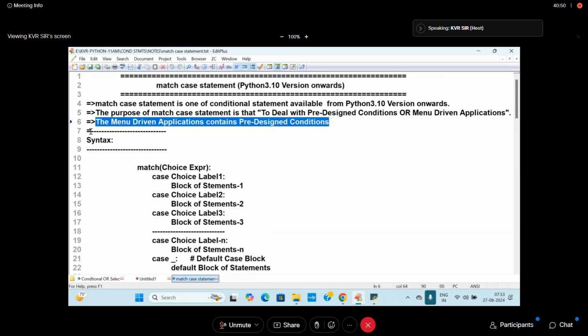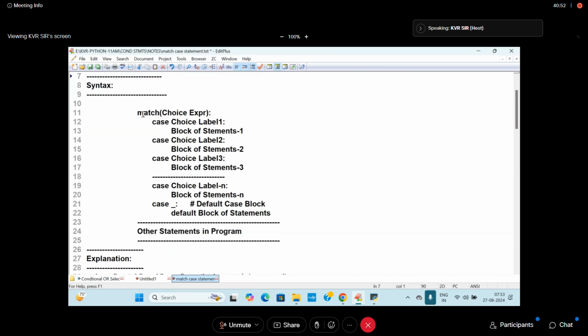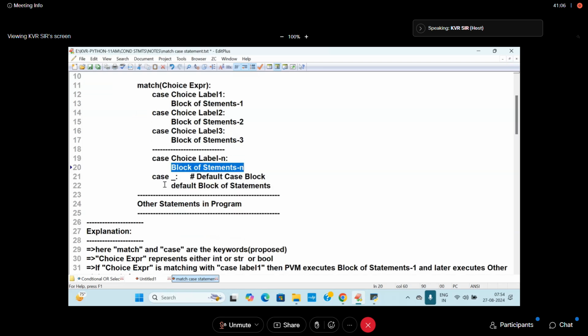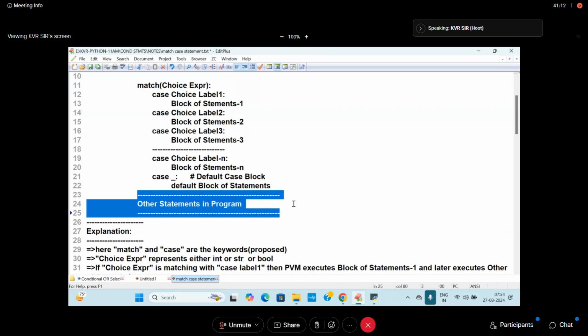Syntax number one: match choice expression, case label one, block of statements one, case label two, block of statements two, case label three, block of statements three, case label n, block of statements n, case underscore default block of statements, other statements in the program.